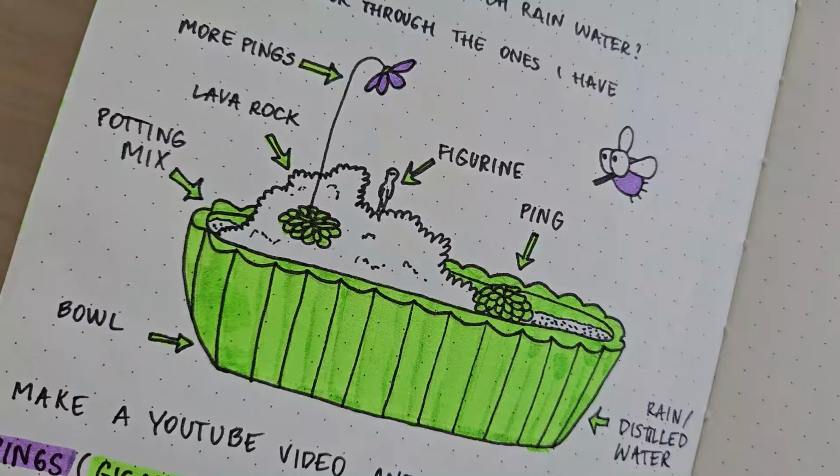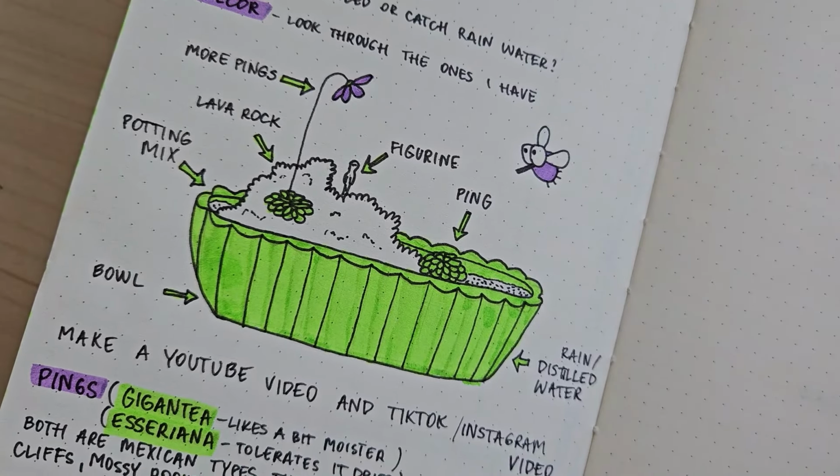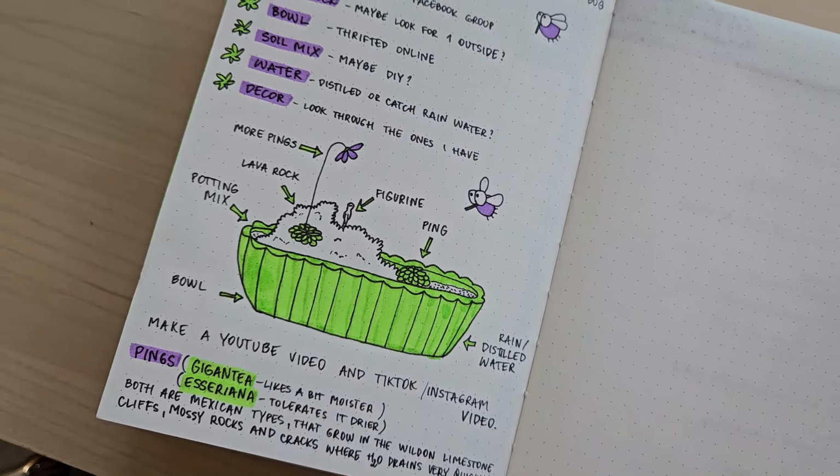So I went back to my desk and I started to draw the plan. Everything went so smoothly. I had a specific plan for how I wanted this thing to look. So my mind was flying way faster than my hand could. But in the end, this is what I came up with. This is the project that we're going to work on today, and today is the day we're going to make it a reality.